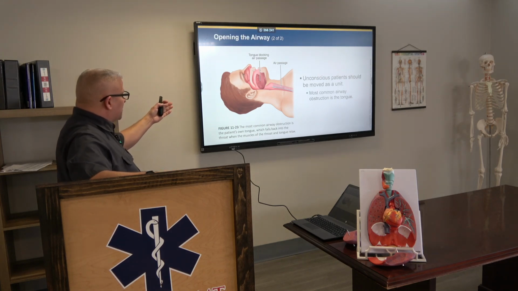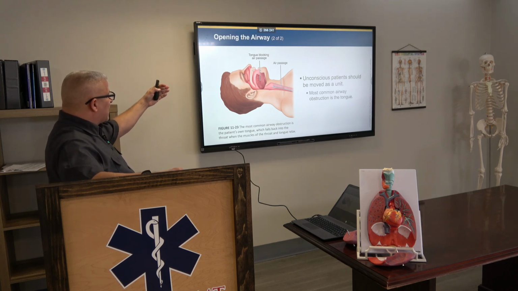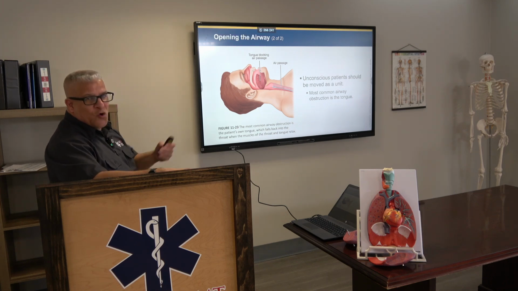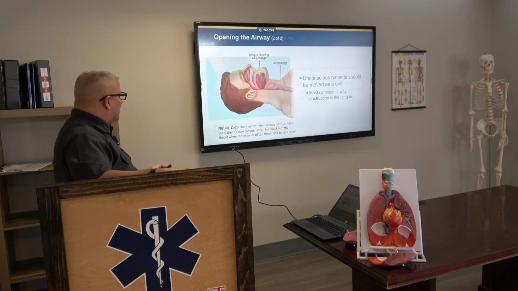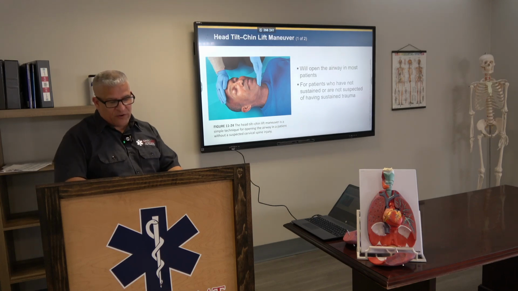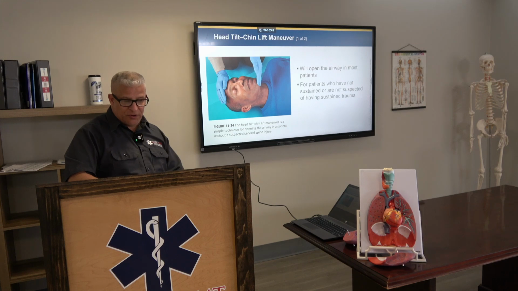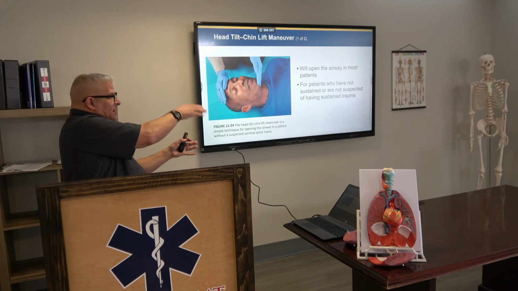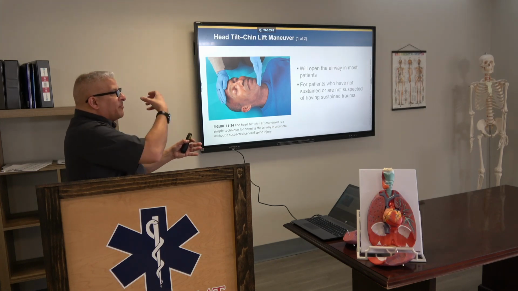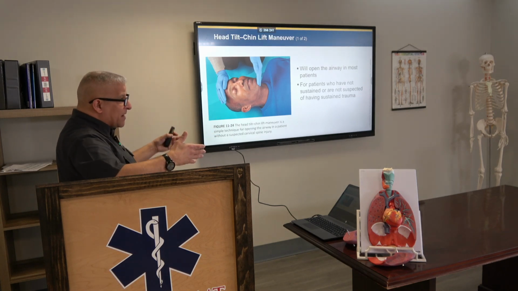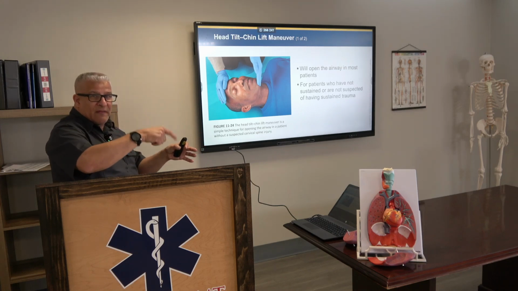So as you see in this picture here, this is on page 441 in your book, you see that the tongue is relaxed and it has slid back into the airway, partially blocking the airway. Now we got to open the airway to move that tongue out of the way. So here we're showing the head tilt chin lift. Again, that's on page 441, and it goes over to page 442 in your book. So what they're going to do is lift up the chin and tilt the head back, and that's going to bring that tongue up and forward, and that's going to bring it out of the airway. Now we have an open airway. But now we got to maintain that position as we ventilate.